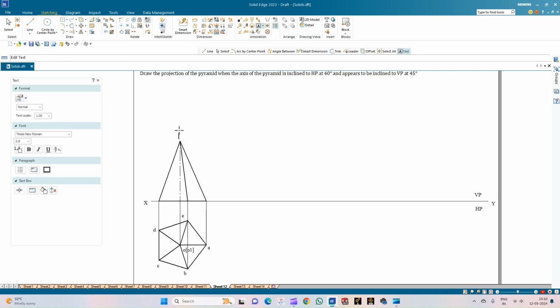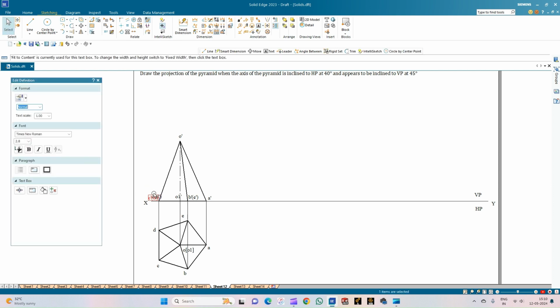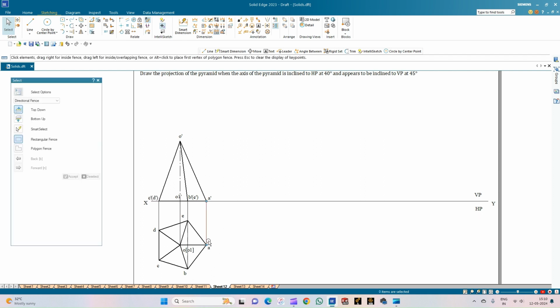So we shall annotate this. So this is O dash and this is O1 dash, which is the axis of the pyramid. Next, this is the corner A dash, and this is the corner B dash, which is visible to the observer, and inside the bracket it is E dash. And next here we have got the corner C dash and then the corner D dash inside the bracket. So this completes the front view of the pentagonal pyramid with its resting condition on the corner.